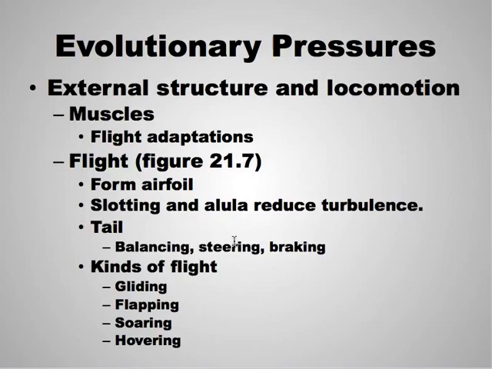Kinds of flight include gliding, which is traveling on air currents, but the travel is always downward. There's also flapping flight, where they're moving their wings up and down. Soaring flight, which is also traveling on air currents, but they're catching thermals and they're moving upwards. And hovering. Hovering has always been associated with hummingbirds, but it does occur in a much larger variety of species than just the hummingbirds, including actually burrowing owls, which is one of the species that people find most surprising, I think.